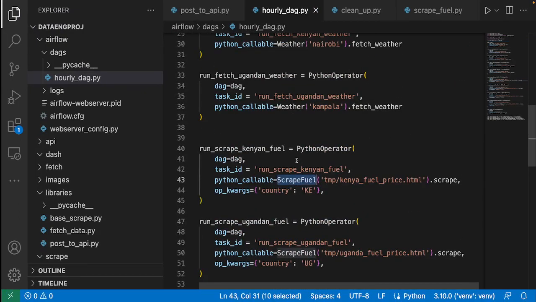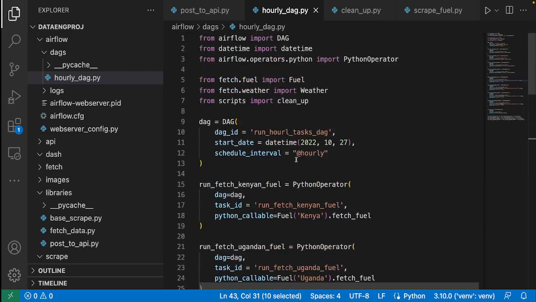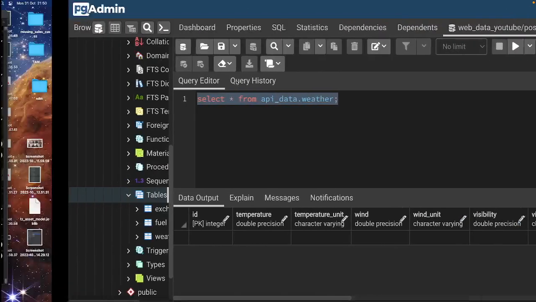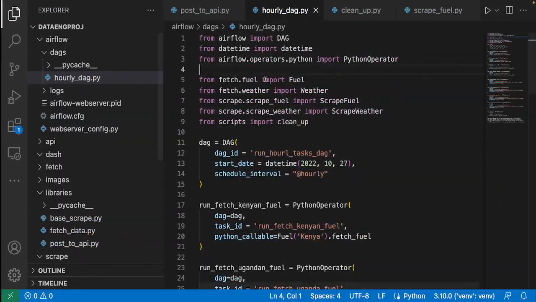They're saying this scrape fuel is not defined. Yep, I didn't import them. So let me just import everything. Let me just import the whole importation section so that I don't miss anything. Save, then restart again.